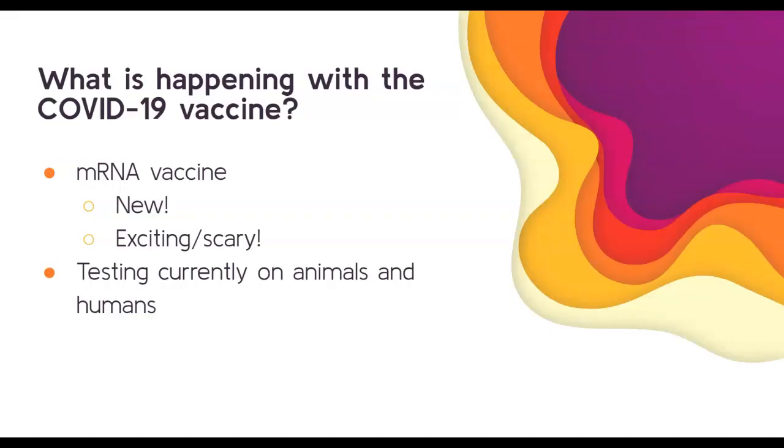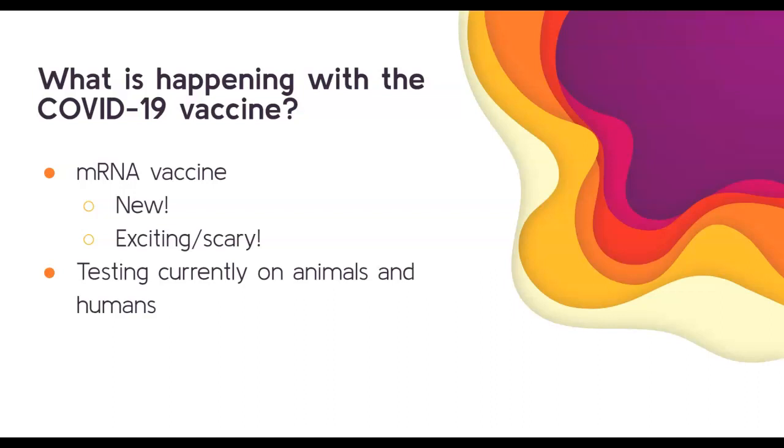One thing to keep in mind with the COVID-19 vaccine is that it will be an mRNA vaccine, which is a new kind of vaccine where you're not really being injected with a weakened or an inactivated version of the virus. Cells are getting new mRNA to help them better fight the virus, which is new. And it's really exciting and scary. It's really exciting technology, and it's scary because we're still testing it and we don't totally know exactly the side effects or how it will work.